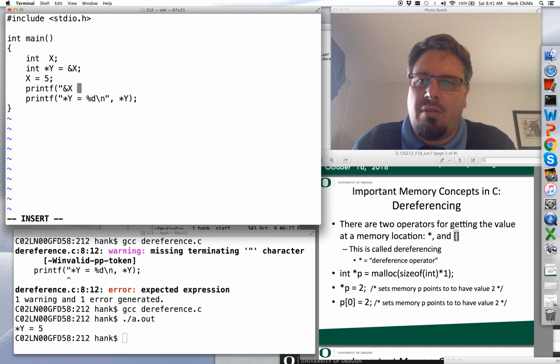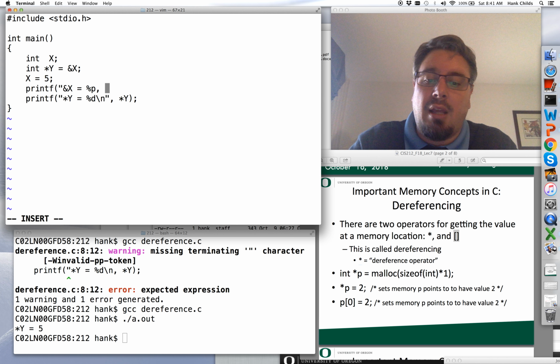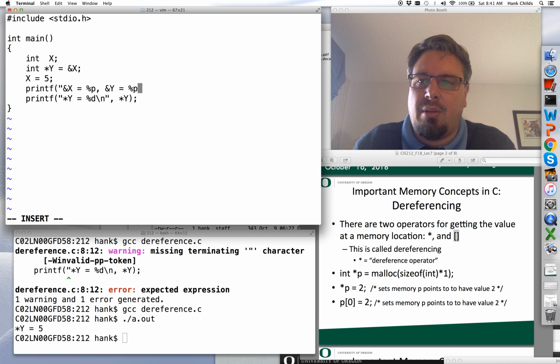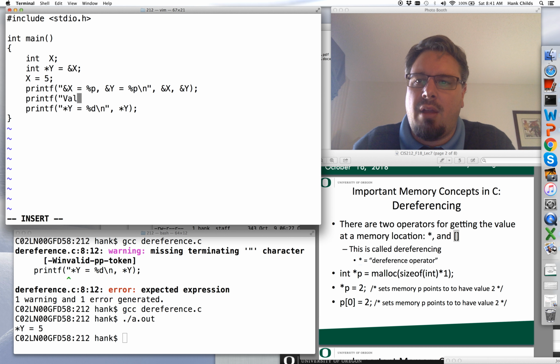The address of x equals %p, and the address of y equals %p. Let's look at the address of those two things. And then I also want to print the value of x and the value of y.